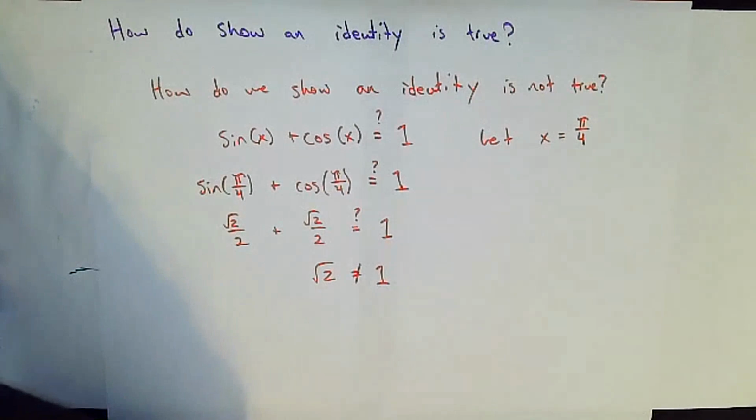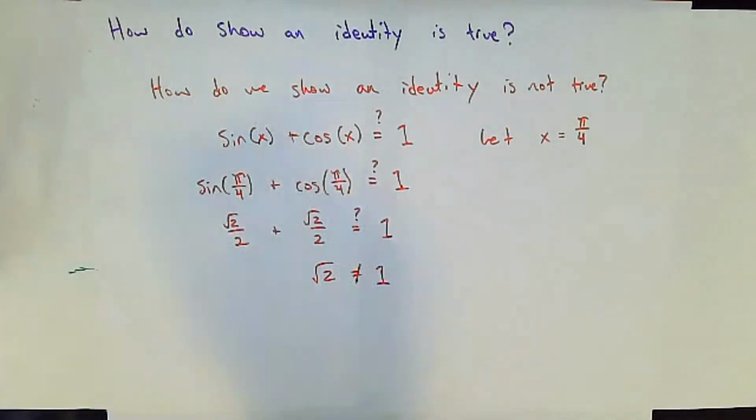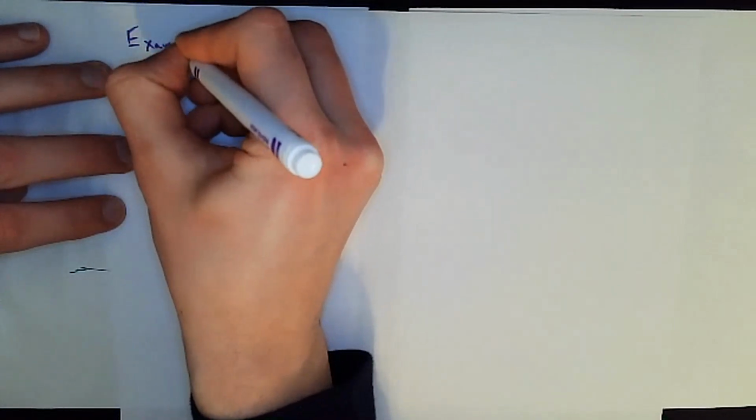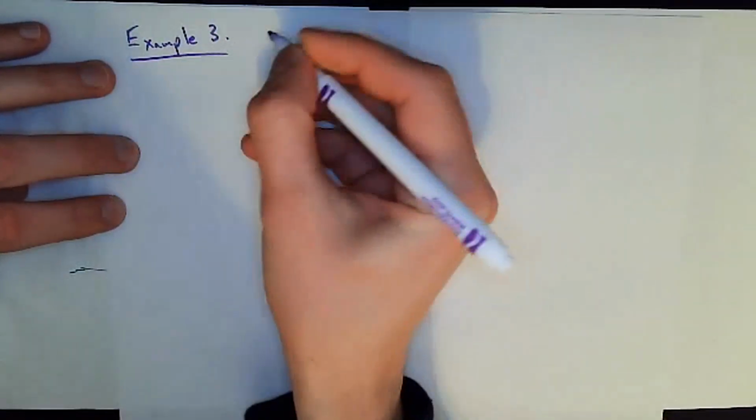What you're going to want to do is work each side. Well, there's a few techniques we can use. We can work each side individually. That's one technique. But the other techniques are really coming back to the same things that we use to simplify expressions, which are to write things in terms of sines and cosines, and to use the identities that you know, like the Pythagorean identity, reciprocal identities, etc. So let's do an example. I think that's going to be the best way for me to show you what's going on here. We'll actually do a few examples.